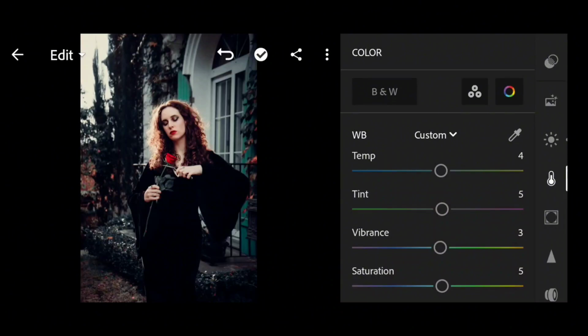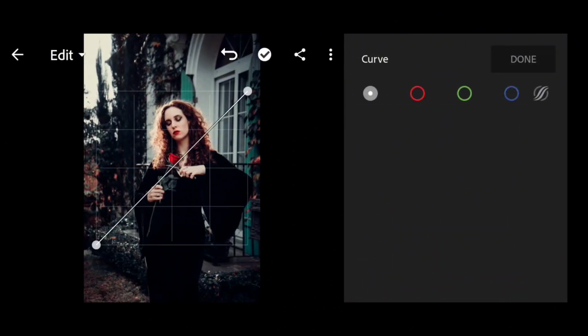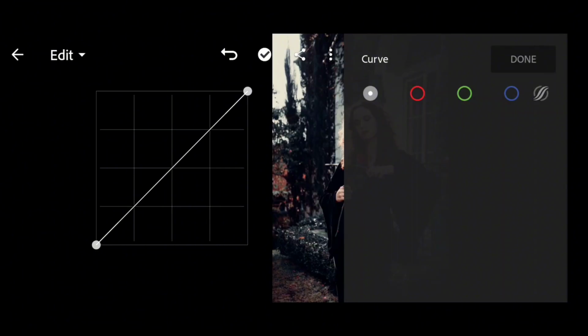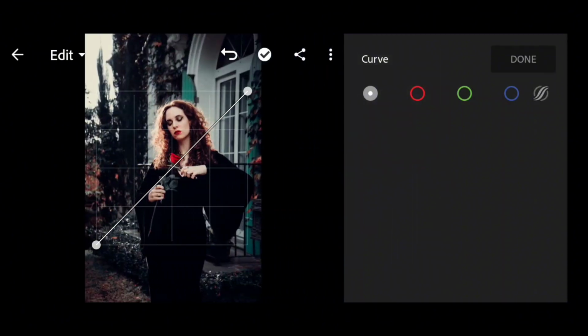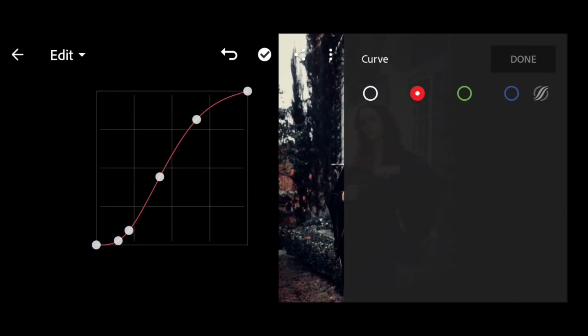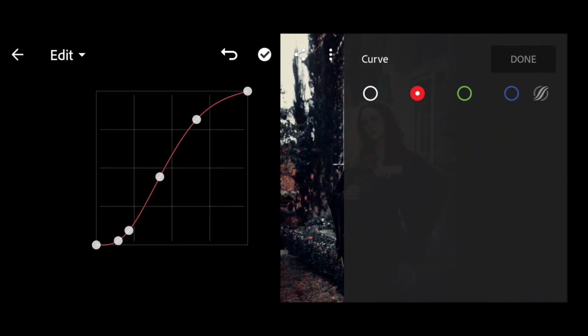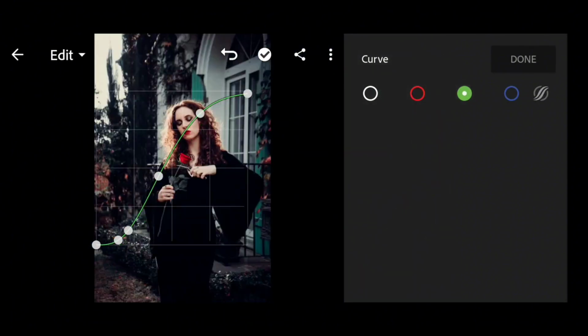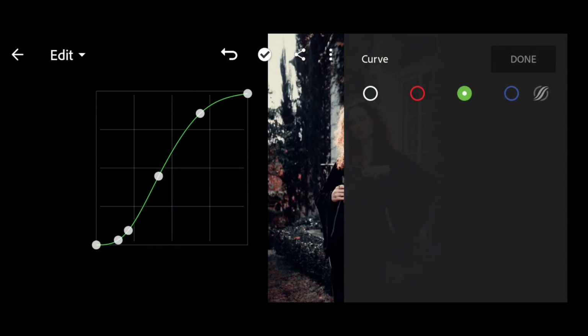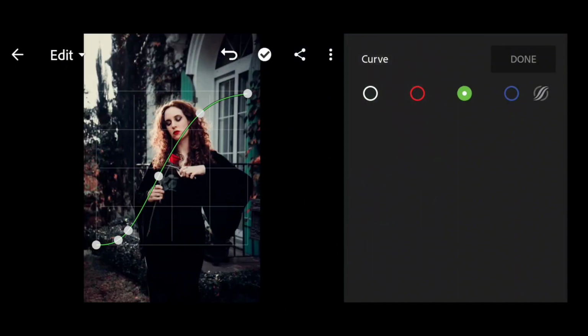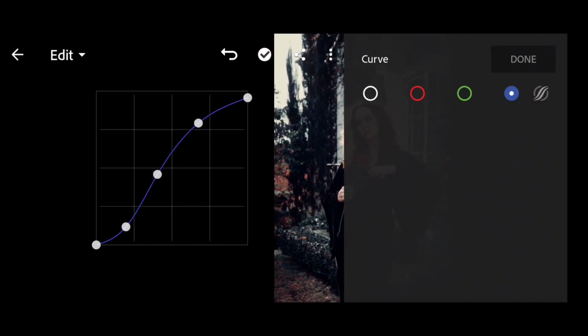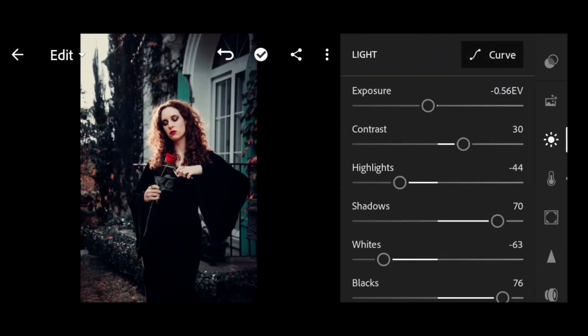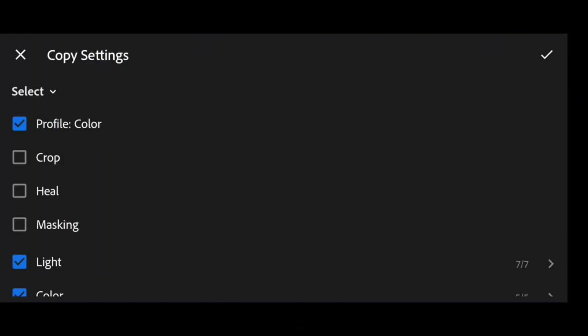Check curve tones. Click Done. Now copy and paste settings on other photos.